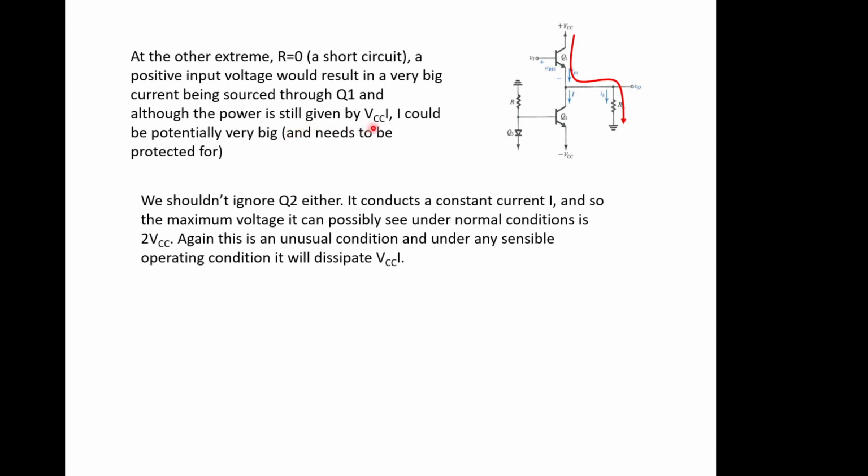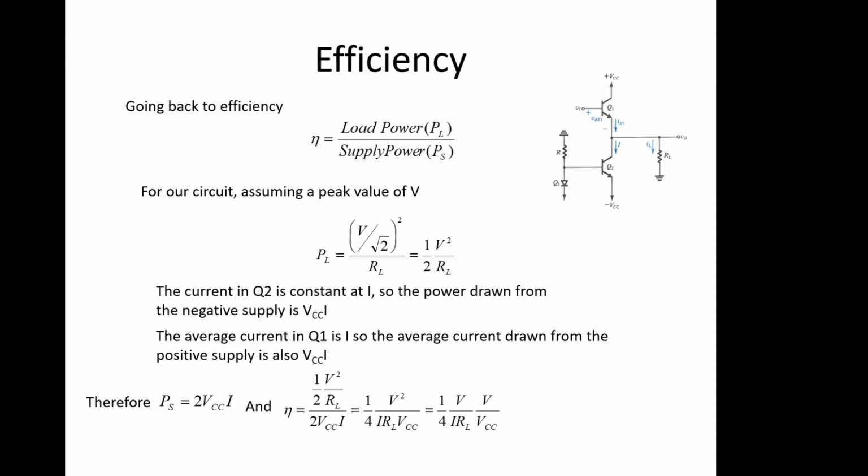And although power is still given by VCC I, I at that point is uncontrolled and could be very large, and you need to protect for that as well. And likewise, that's only worrying about this, which we consider to be the active transistor. But remember, this one is also dealing with varying voltages across itself, even though there's a fixed current going through it. So there's going to be dissipation, as I've been mentioning, through this device as well. So this is where heat becomes a problem, not necessarily in normal operating conditions, but when you have some fault conditions. So we have to be aware of that.